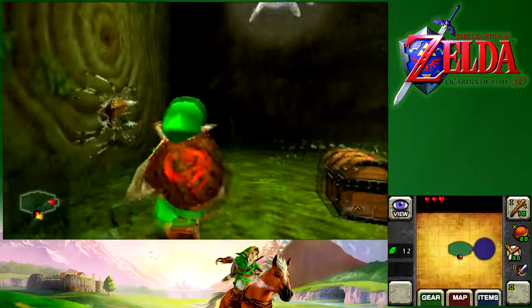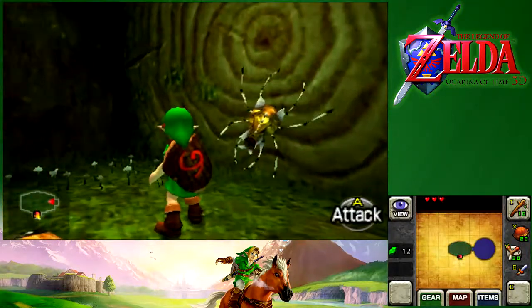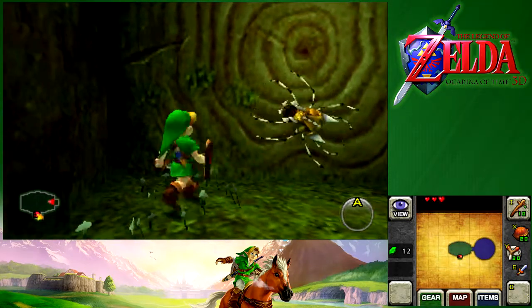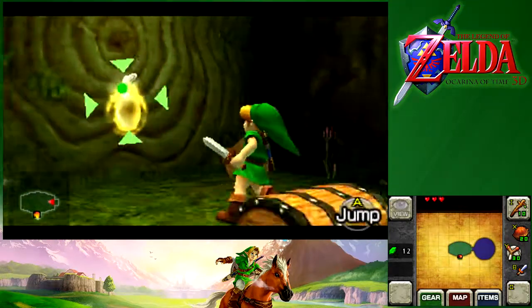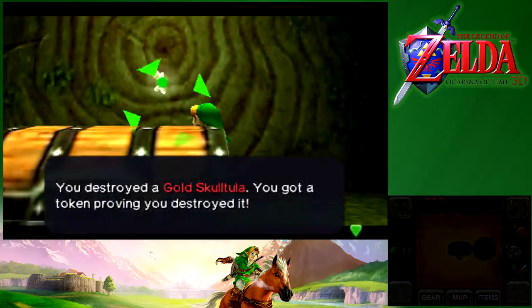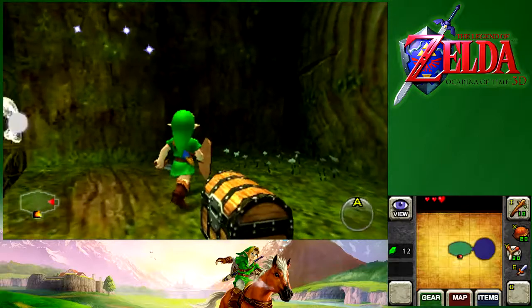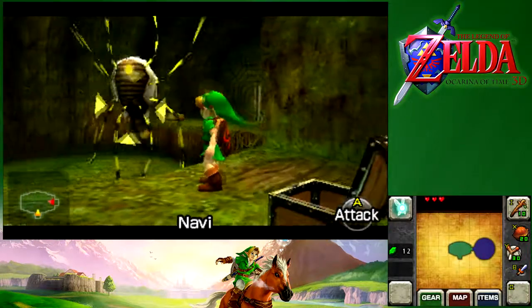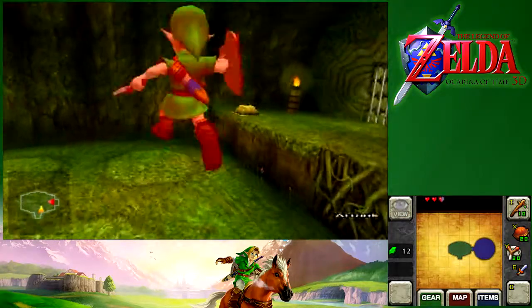Over here we have something new. I don't know if Navi's going to, I guess she's not going to target it. Anyways, this is a gold Skulltula. There are exactly 100 of these in the whole game. And killing one drops this token here. You destroyed a gold Skulltula. You got a token proving you destroyed it. Collecting those gets you rewards throughout the game. I don't want to deal with you.